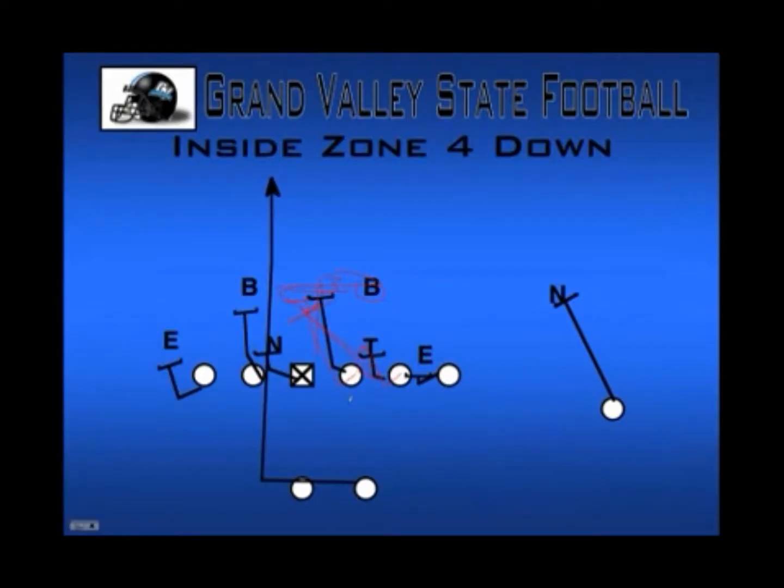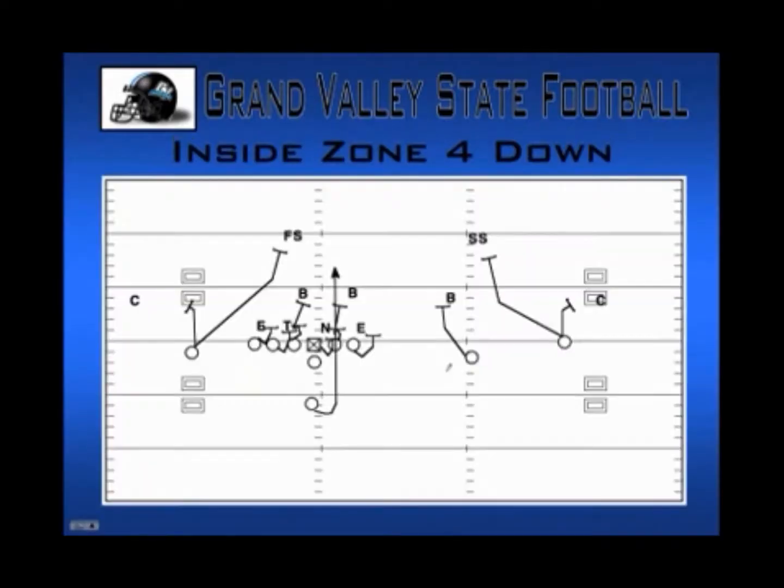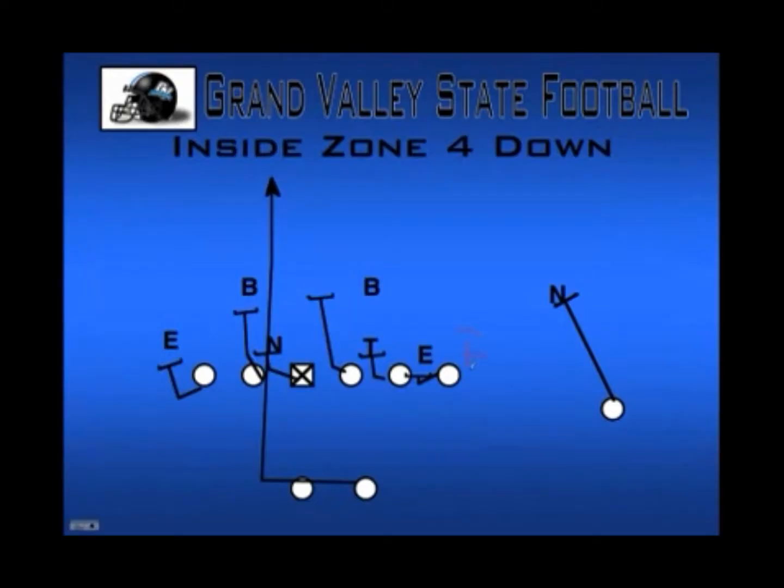On the inside play, a lot of you might have asked, why do you get a 7 technique on all the stretch looks out here? Because if you play a 9 against us, you have some major issues on the inside zone play. We get a 7 technique typically to the tight side of 11 personnel, especially in a tight end strips look like this, because if you're playing a 9, that's pretty easy for our tight end to wall that off, and you better be able to play football with these 2 guys, because this thing's going to be ripping vertical on the inside play, okay?